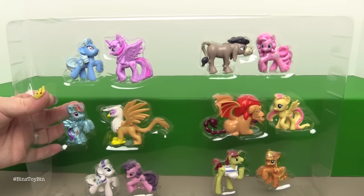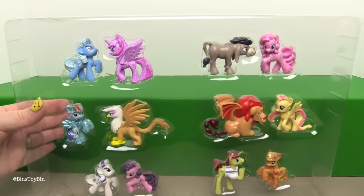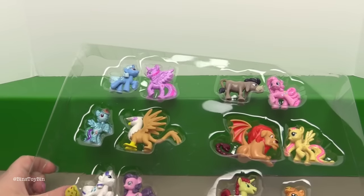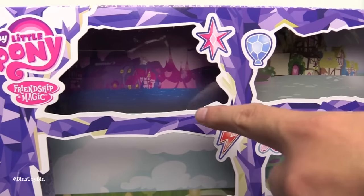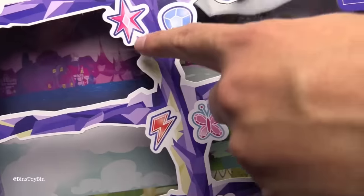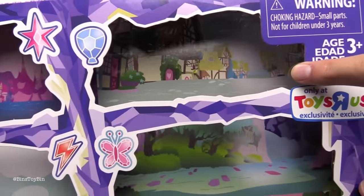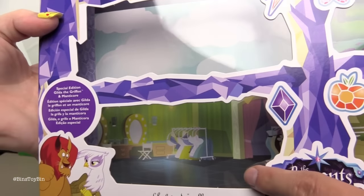If we weren't doing YouTube reviews of these, we probably would have waited until it went on sale — because these are all repeats of characters we've seen before. I think our plastic shell was on the ground at some point during manufacturing — look how dirty it is. The characters like Twilight and Trixie were up against here, and Pinkie and Cranky Doodle here — so they all had corresponding ones. Rainbow Dash and Cloudsdale. Well, that is cool packaging, I'll give them that.